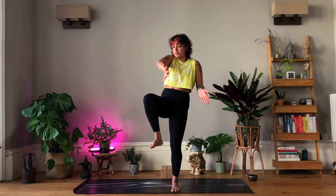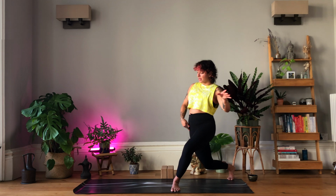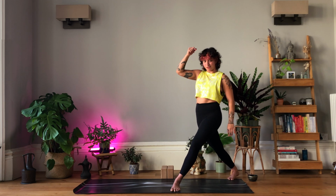And then unravel yourself, come all the way up. Scoop the knee out towards the right hand side behind you, landing to about 8 o'clock. Leg is straight, extended away, and play around here. Coming down, moving up, whatever feels good.